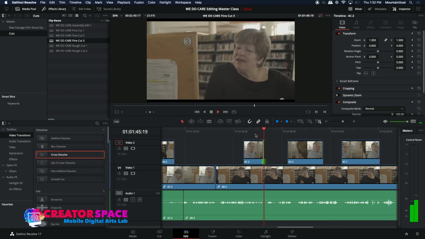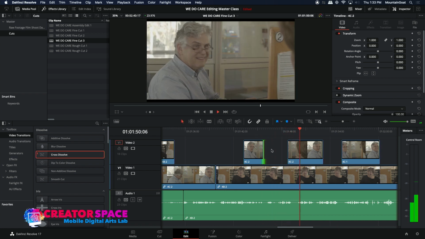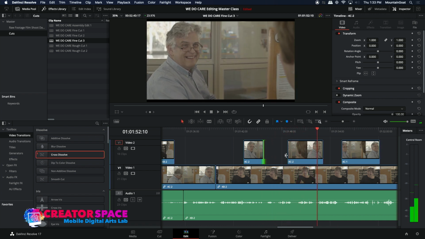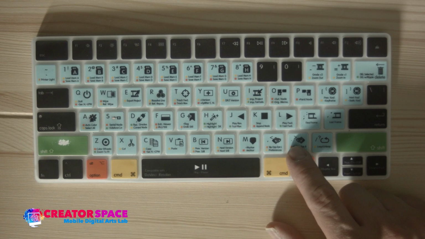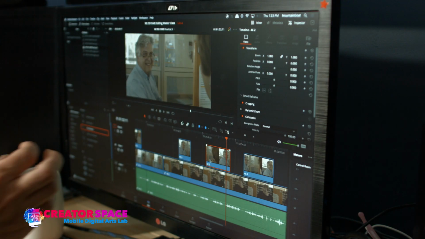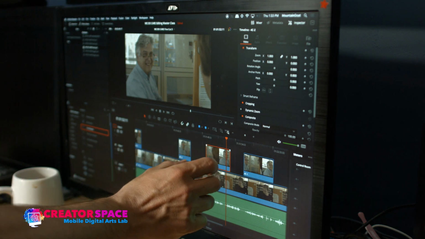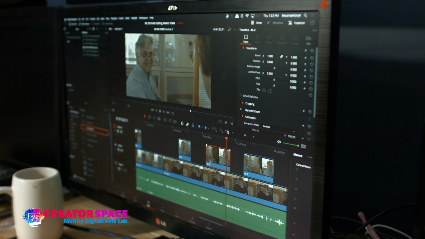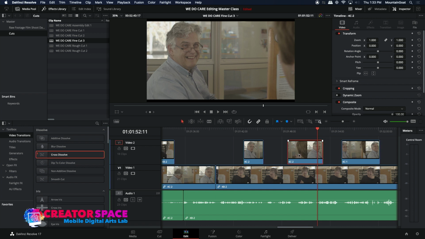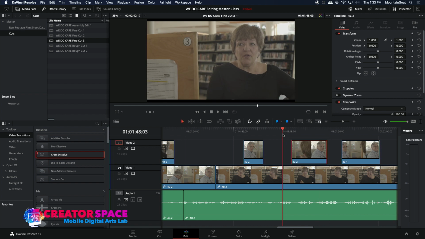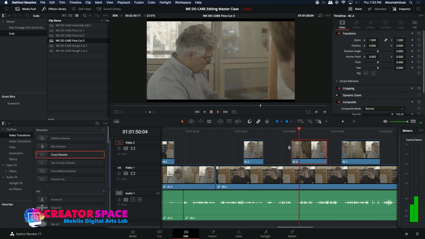And now I'm just going to click on that, and on the keyboard I'm going to use the period and the comma to move the whole clip left or right. So that lets me take that clip by clicking on it, and I can move it to the left or right, which is really fantastic. So let's do that. I'm just going to move it over a few frames. I have six frames there.